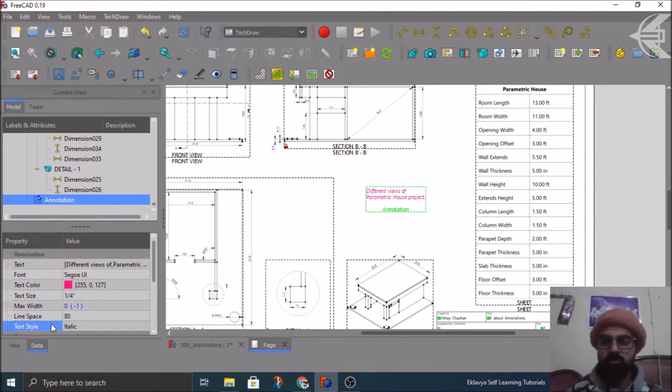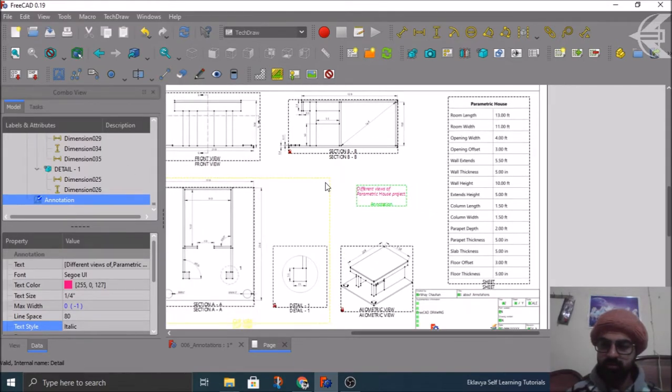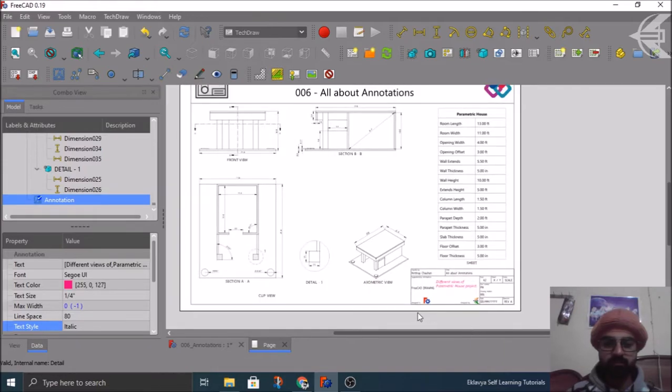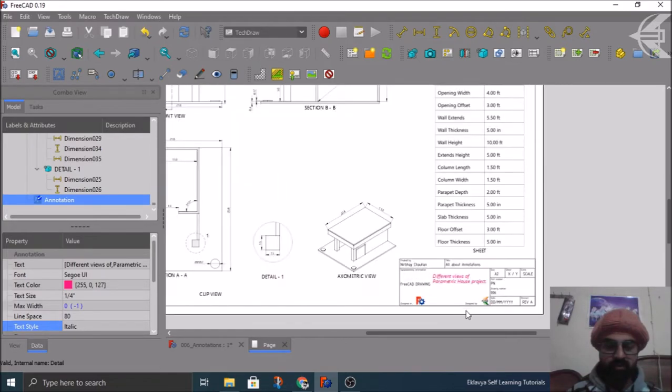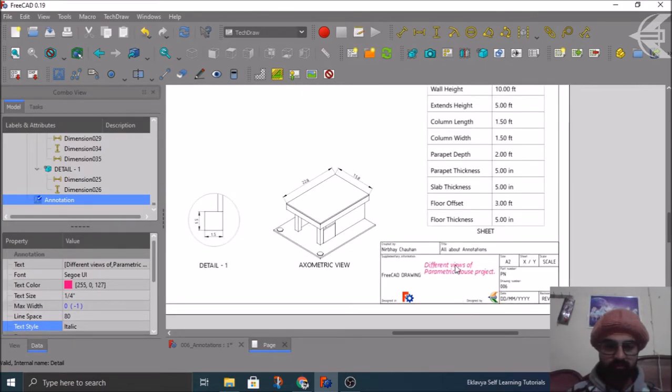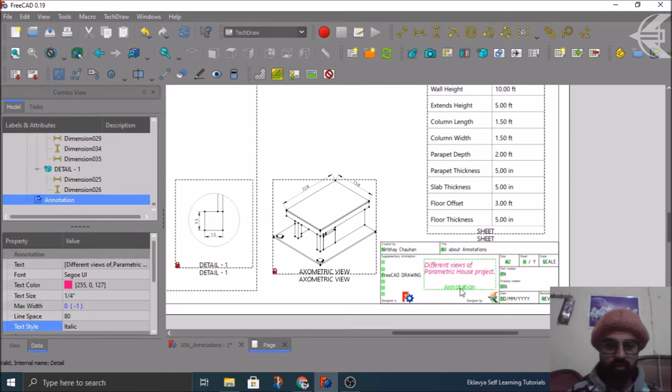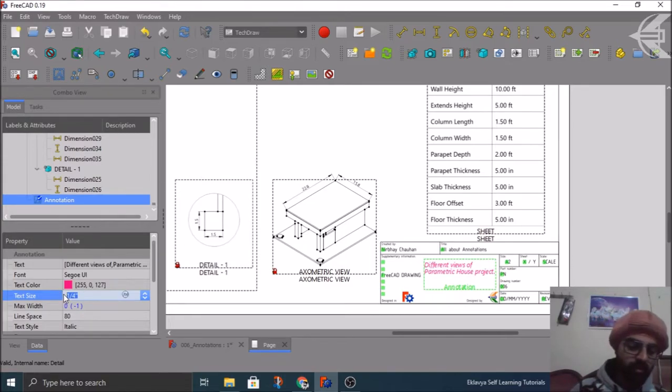So these were the properties of your annotation object. Suppose we want to keep it somewhere here. You can keep it in your drawing, and then if you switch off the labels, you will see it something like this. Fine. Or what we can do with this is, you switch on the labels. As you can see, the font size is a bit, I can say 0.125 inches or 0.25 is the same. 1.5 would be fine.